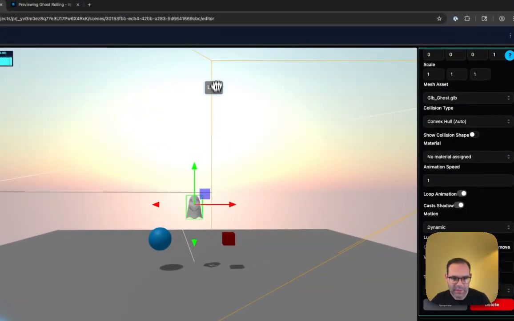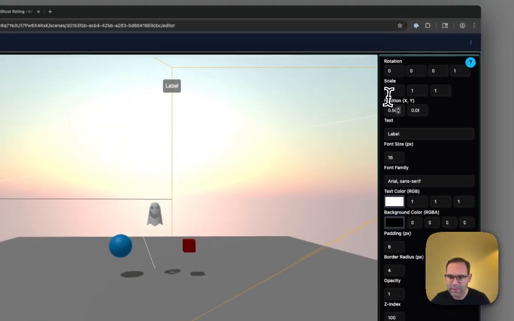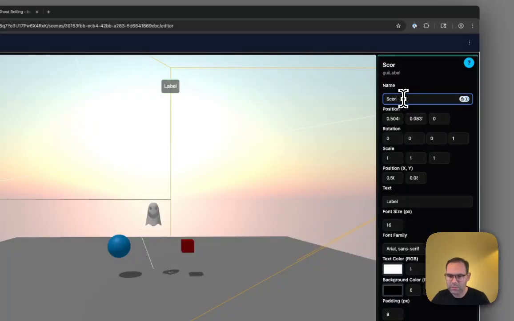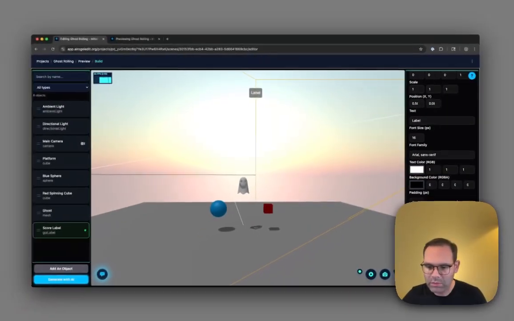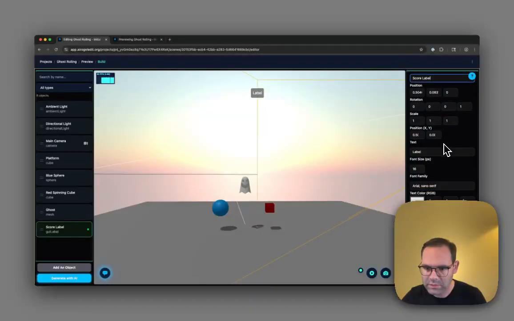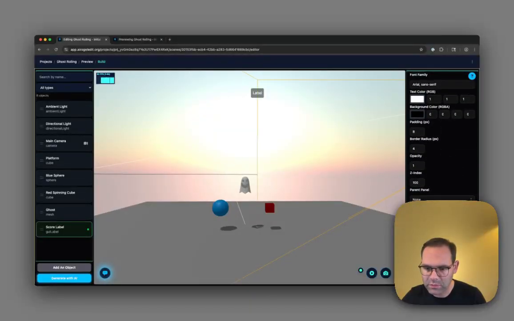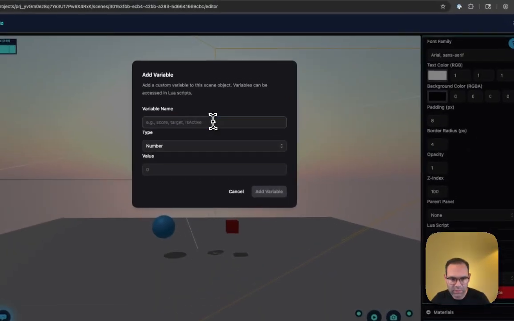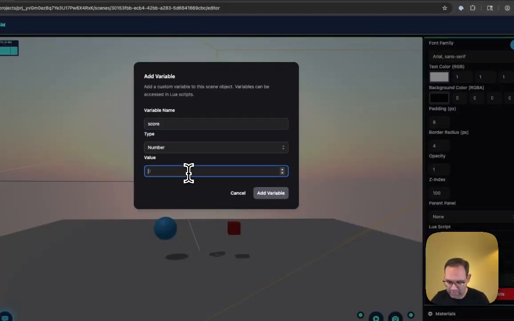Okay, so some of the other changes that have been made are the ability to add labels. So we could add something like a score label up here, and we can change the text. So let's add a variable, we'll call it score, it keeps track of the number.